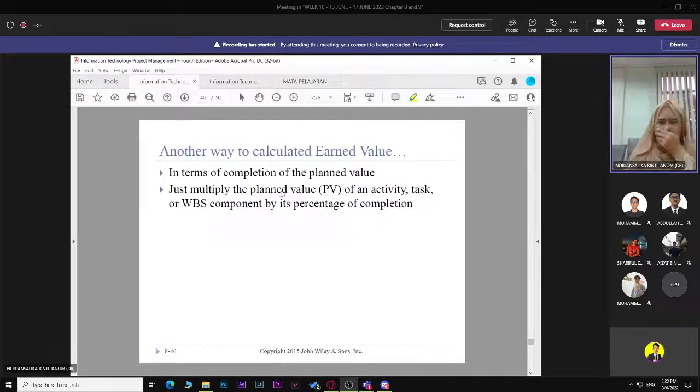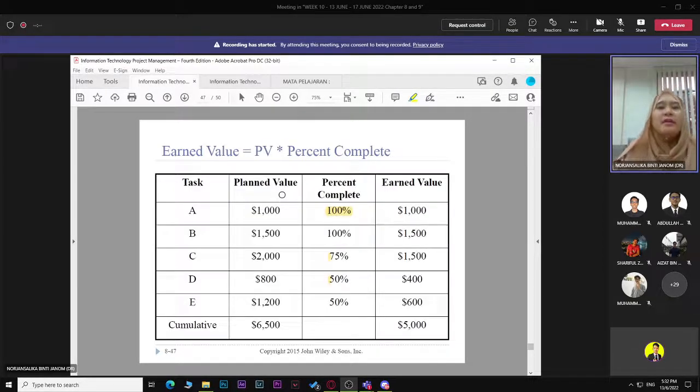So another way of calculating the earned value without consider the typical variance, the atypical variance, the earned value, actual cost and so on. A simple way is just you calculate, you want to get what the actual value that the work that been completed. Senang je awak, you just time, okay, the planned value that you need and the estimation of completion for that project. So task A 100% complete, so what you spend is what you get.